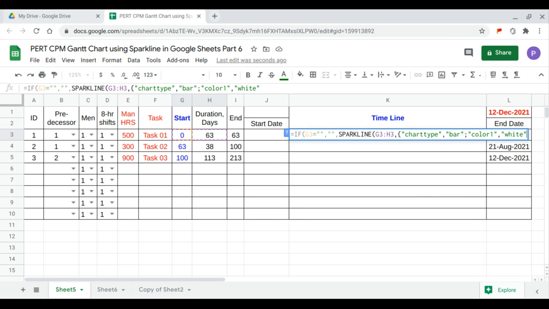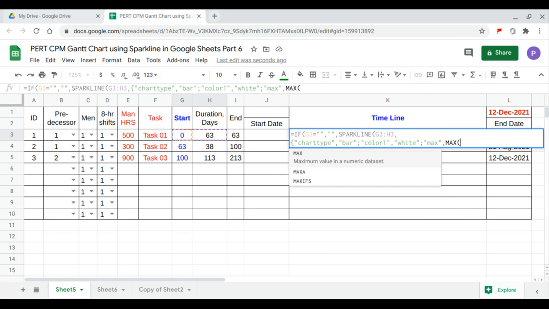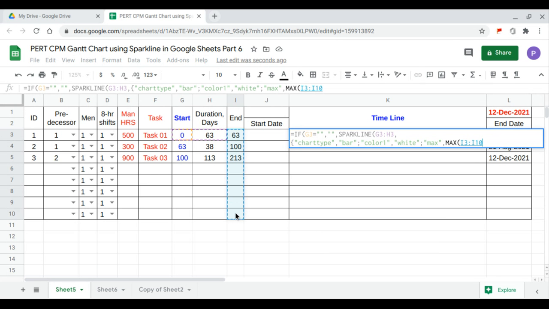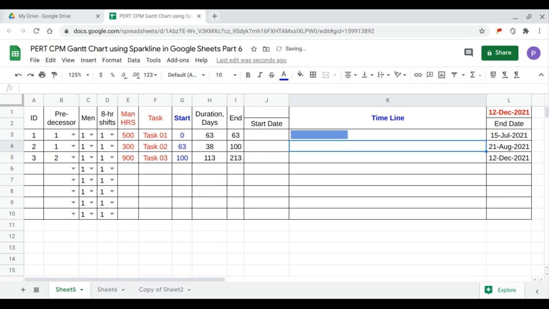And finally, the maximum will be the maximum of the end date. But we have to lock the reference. We lock the reference, close the maximum, close the curly bracket, and close the formula. Enter. And we drag this downwards.